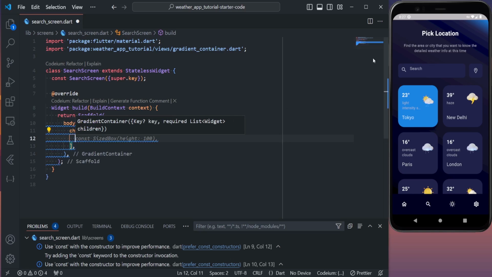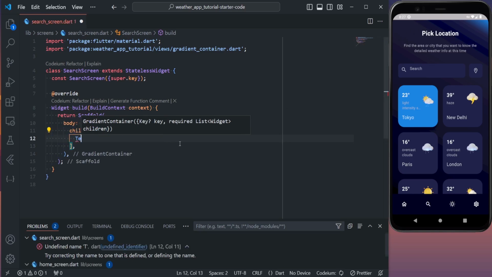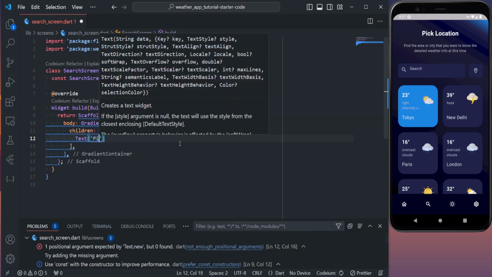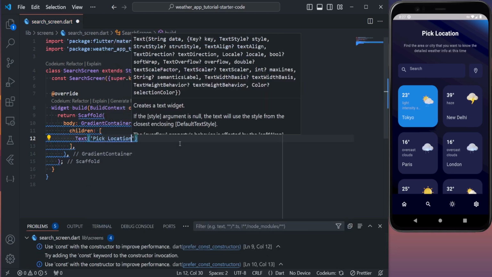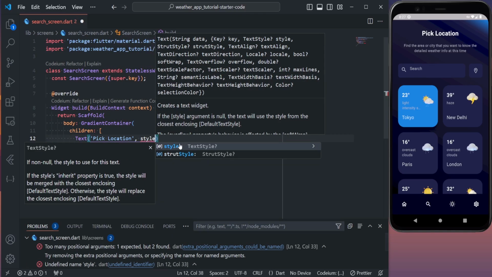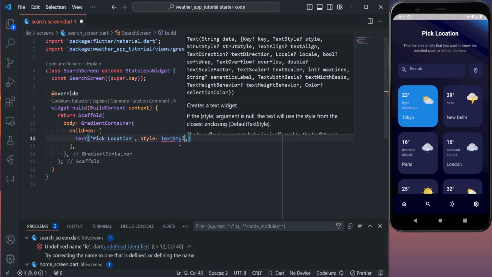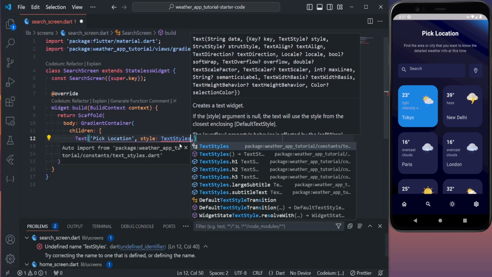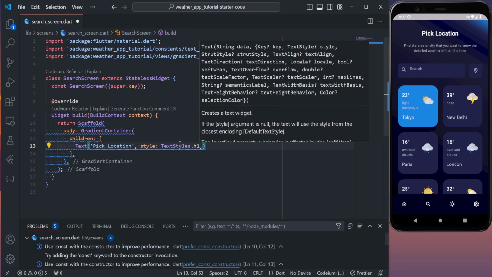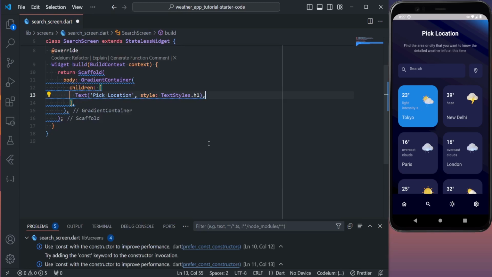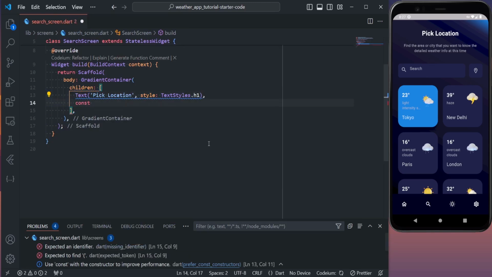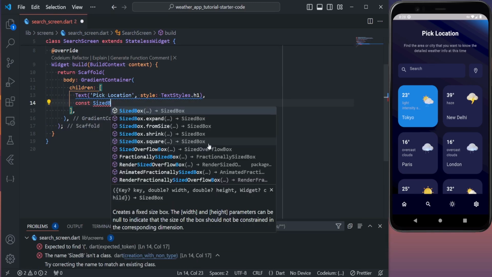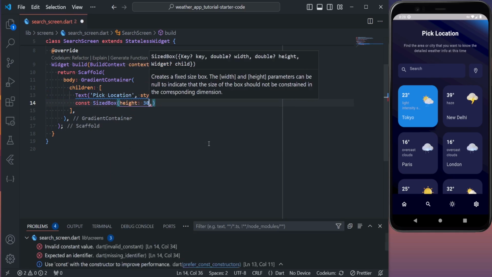So as the first child, I'm going to build this pick location method. So let's say text pick location, and for this style I'm going to say text styles h1. Next we need to put some space, and I'm going to give it a size box with a height of like 30.